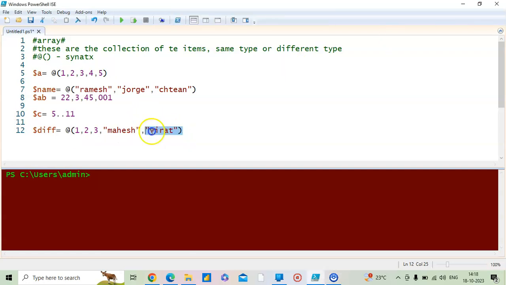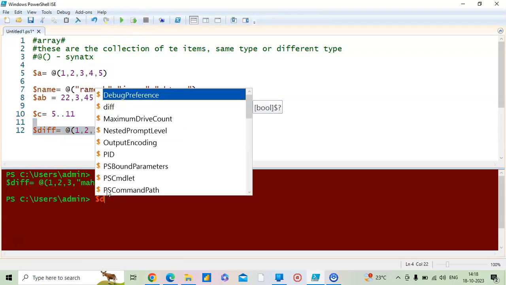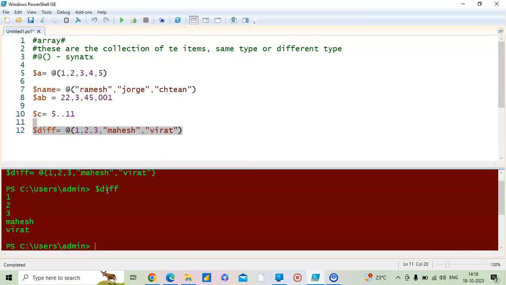Let me execute line number 12 separately. I want to see the result of that. Hit enter, right? You are seeing both the integer values as well as the string values here. So this is what we call a collection of different types. Hope the definition of the array is clear for you guys now.